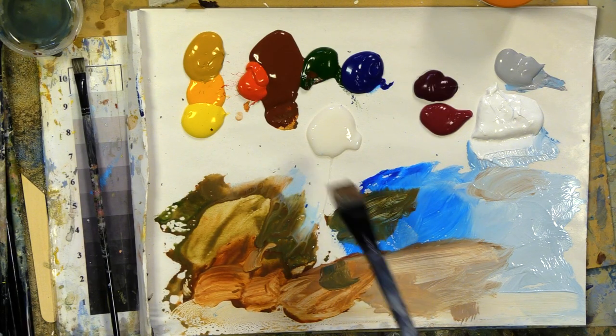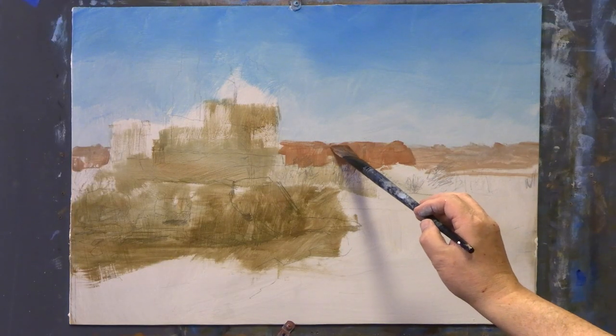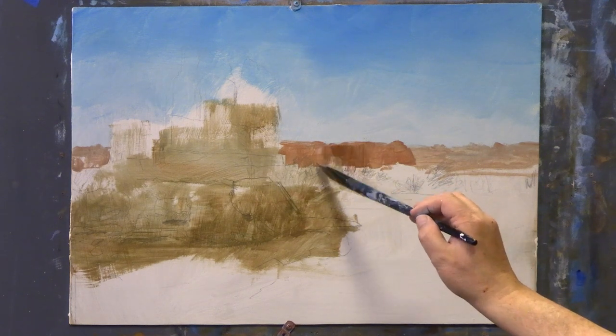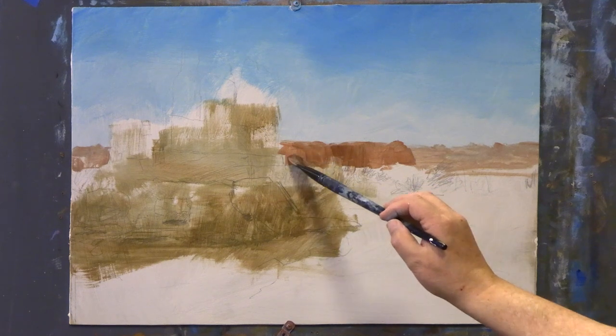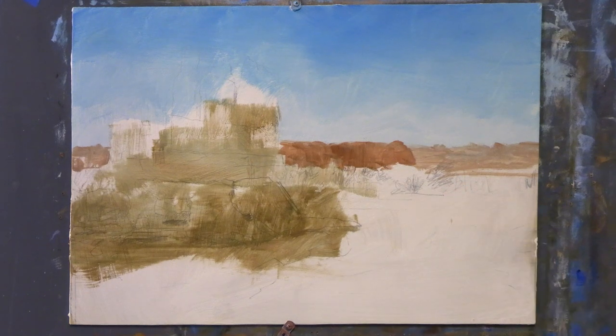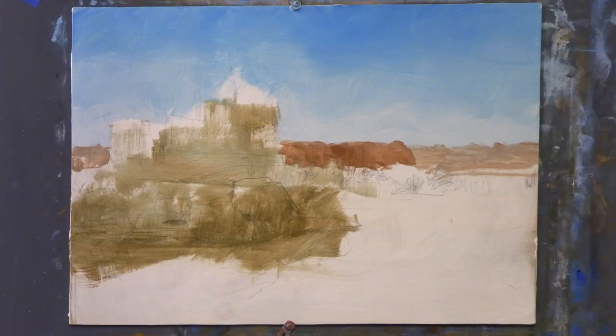Now there's some beautiful shadows in this structure back here, so I'm just going to add a touch of blue and quickly emulate in a few vertical suggestions there for shadows. When I'm painting plein air, out in the field, I do this real quick because I just try to capture the main look and the colors, and I don't get involved in too many details, and we should keep that in mind right now for where we are.